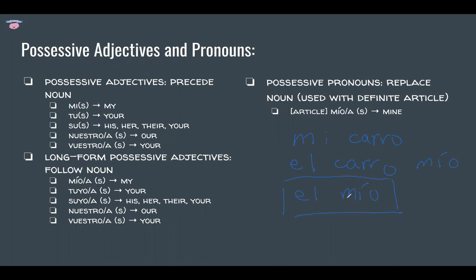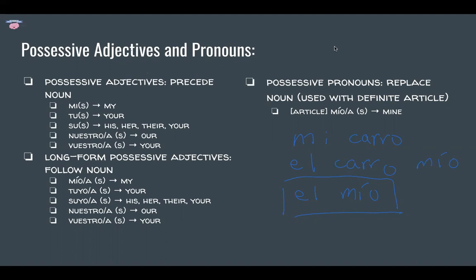For example, we can say, tu carro es sucio, which means your car is dirty. Pero el mío es nuevo. That means, but mine is new. You see where I'm getting at? In English, we would say your car is dirty, but mine is new. We won't say your car is dirty, but my car is new. Well, we might, but it's better to say mine. That's the pronoun, but mine is new. We don't mention the car anywhere there. In this case, in Spanish, we would say tu carro es sucio, pero el mío es nuevo.